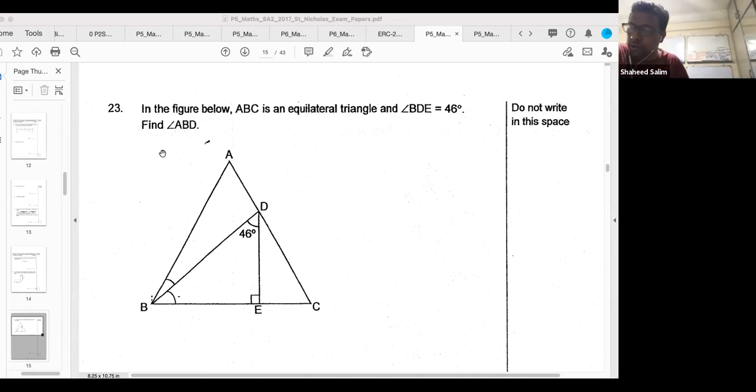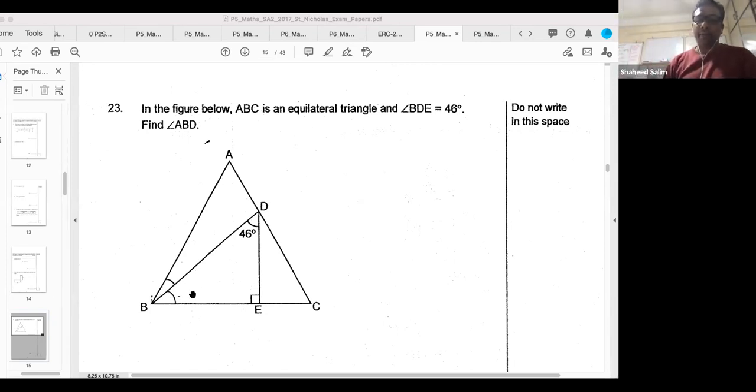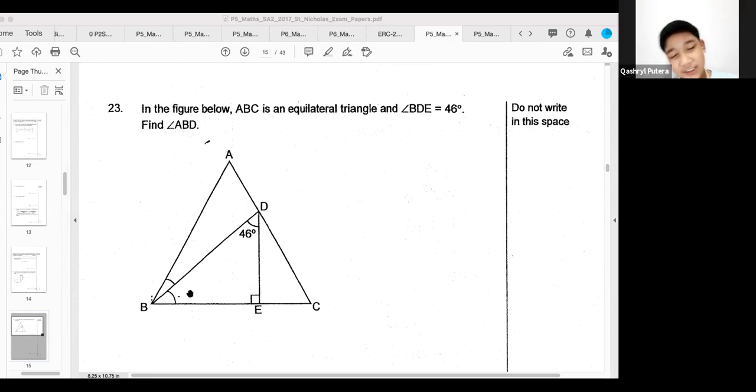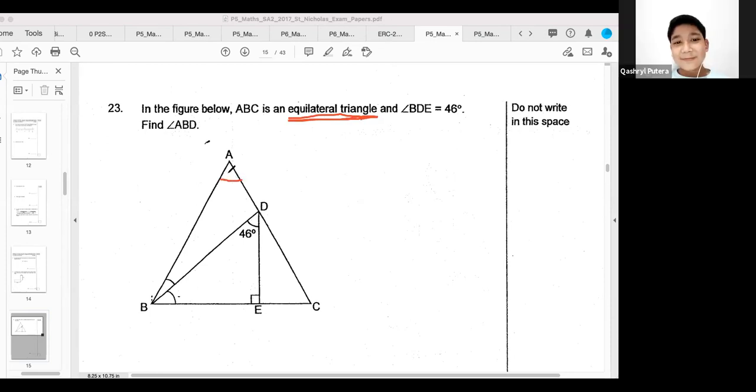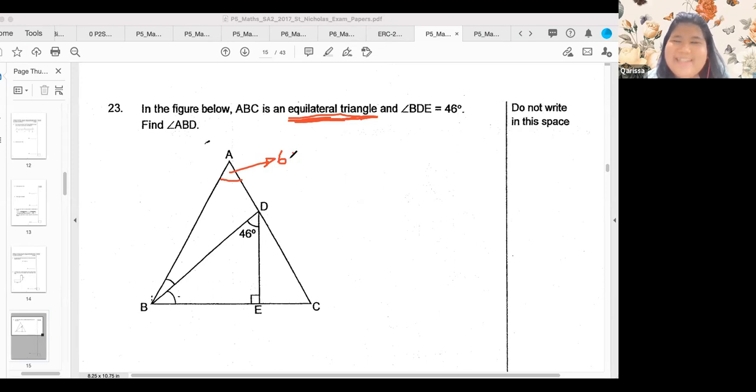Putra, congratulations. You got the first step correct. You got one more step. You have found DBE. You have found this angle down here. They're not asking how to find it. You must read this thing carefully. They tell you this thing over here. Once you see this, you know. What is this angle? 60. There, you know. How come you know 60?